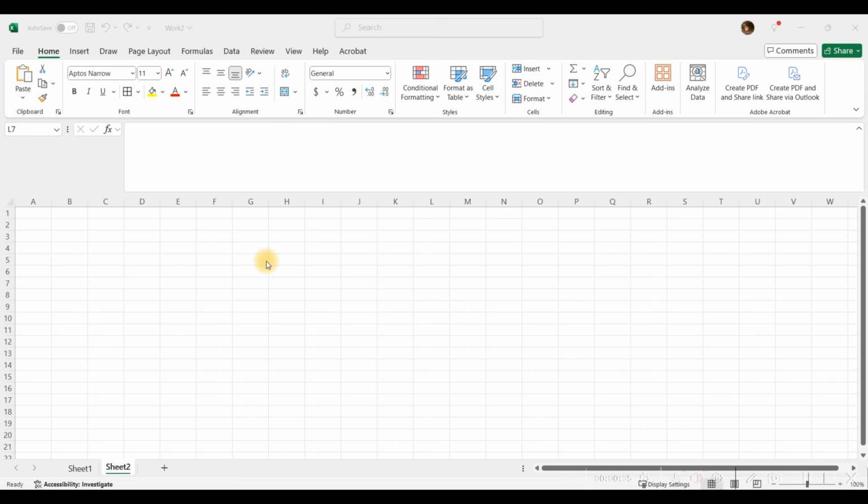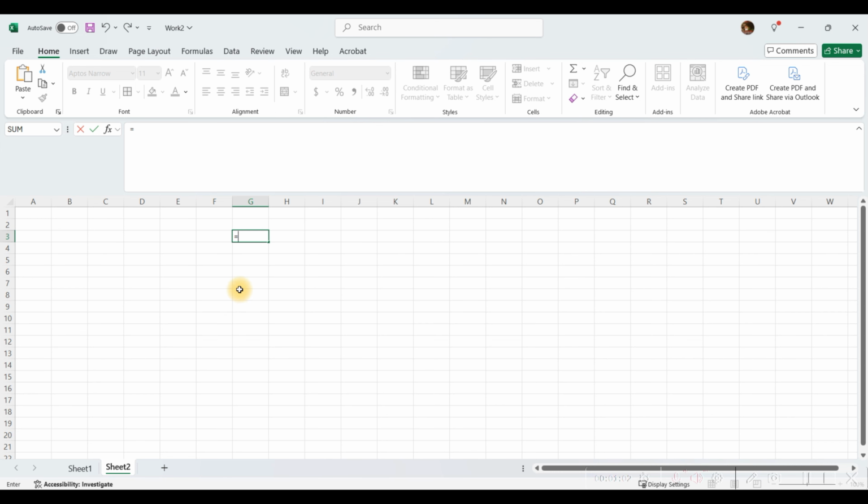In Excel, a formula is an expression that performs a calculation or operation on data in your Excel worksheet. So it performs an operation on your data. It may be an arithmetic operation or a text operation. The formula always begins with an equal to sign. So if you want to type a formula, it always starts with the equal to sign. You need to start typing equal to and write your formula.